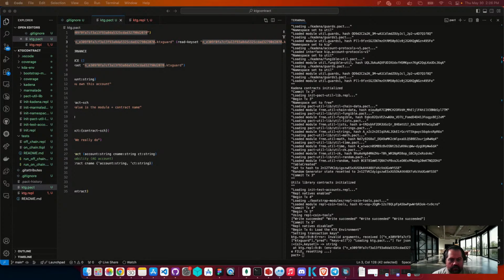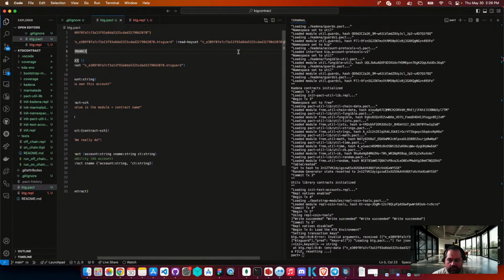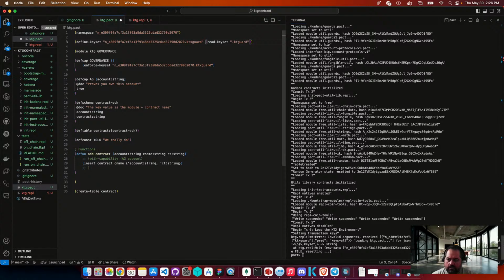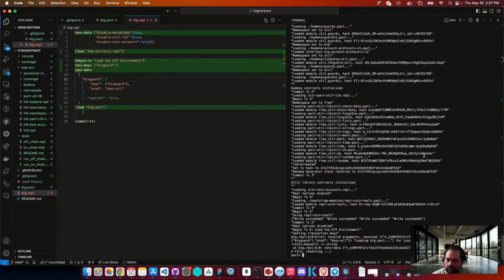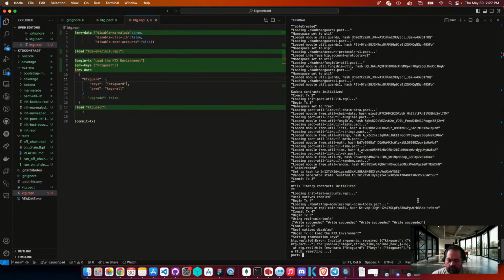Yeah, I don't understand. I defined it. I'm reading it. I shouldn't need this whole thing. It's possible that I had it spelled wrong, which is why I should have just done this in the first place. Received KTX card, keys, KTX card. Yeah, that's what I wanted it to do.